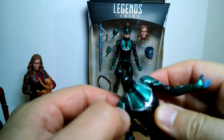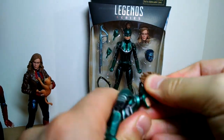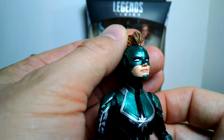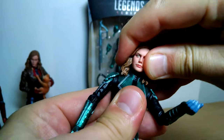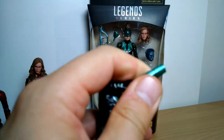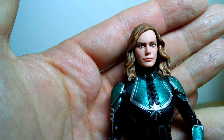So that's Minerva. Let's take a look at putting on Captain Marvel's gear. If we take that off and pop on the Carol Danvers head, we've got a couple of options. First of all we can put the masked head on, and it's the same as the previous Captain Marvel — the hair is nicely weathered, just this time in the Starforce green. You can also put the Carol Danvers regular head on and swap out her blue Minerva hands for the Carol Danvers hands, which is a nice little extra packed in the box.